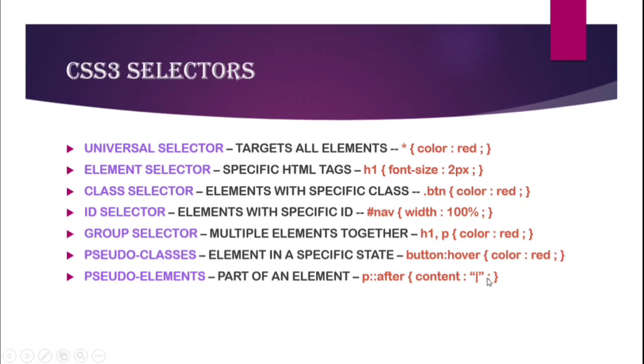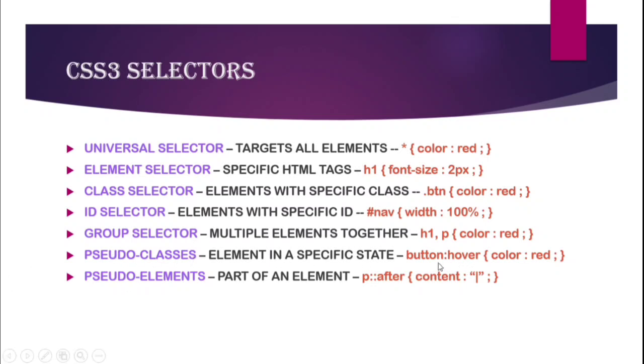These are all the CSS selectors: universal selector, asterisk; element selector, a specific HTML tag; class selector or ID selector, which is the name that we can give, a class name or ID name, to any specific HTML element, and we can call them to apply the CSS styles. For class elements we use the dot format, and for ID elements we use the hash format. Then we have the group selector for multiple elements that you want to add the same format.